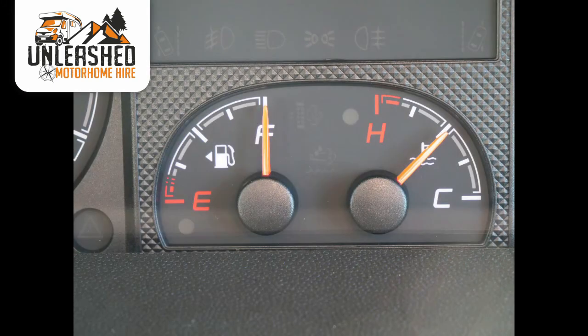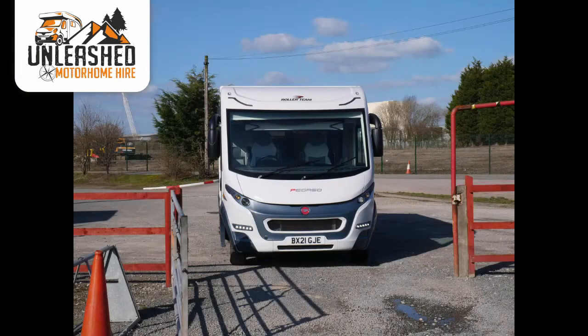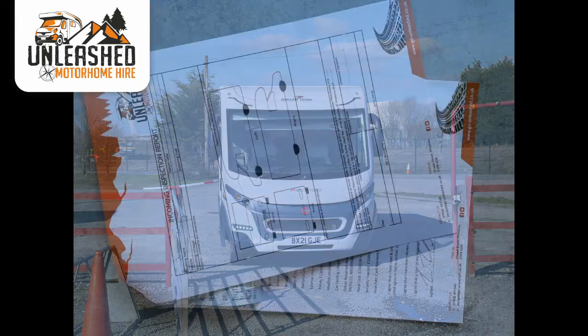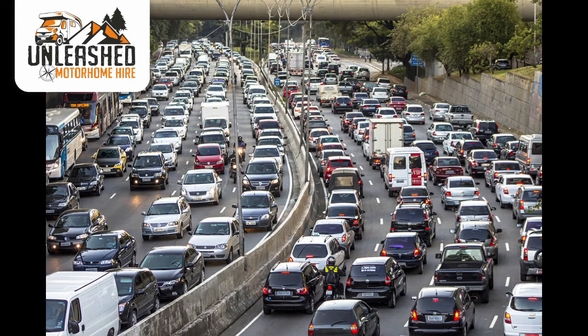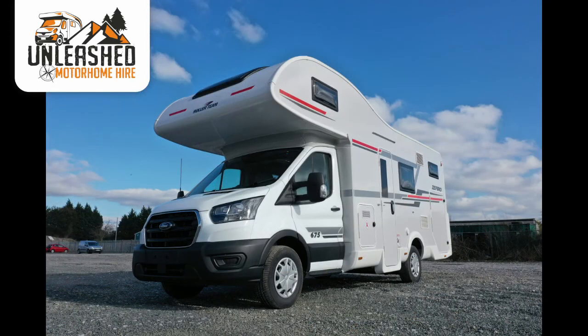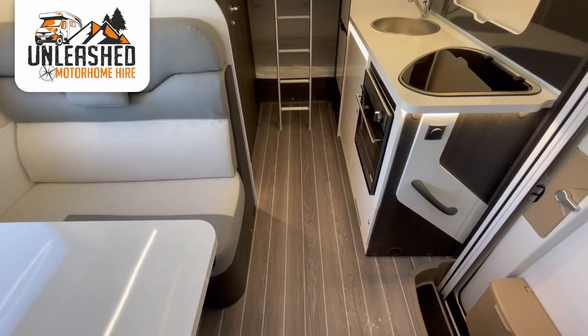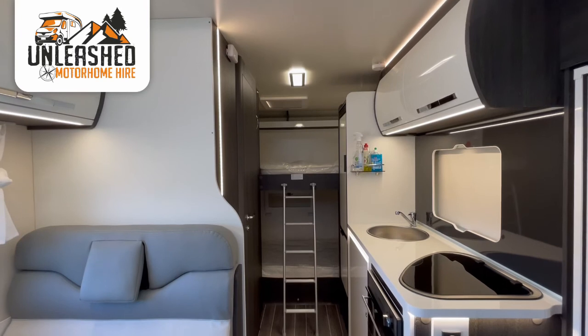When returning the vehicle, we ask that the van is refuelled, the toilet cassette and locker is empty and cleaned, and that the grey water is emptied. We don't have facilities on our yard to empty these, so these will need to be done prior to leaving your final campsite. Unless otherwise indicated on your contract, your return time is 11am. We hope that your collection was punctual and we ask for this to be reciprocated on your return — the vehicle should be on the yard, emptied and ready to inspect by this time. Please allow yourself plenty of time, especially at peak times, and if you know you're going to be late please advise us as soon as you can. We fully expect to clean the vehicles inside and out, but if you can remove all your rubbish, keep kitchen equipment tidy and clean, and have a quick sweep through, this is very much appreciated as it helps us turn around the vans quickly for our next customers.